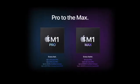So it's really important to probably upgrade for the little bit of additional money that it is from the Pro to the Max, especially if you're spending that much money anyway. I would highly recommend you consider the Max chip versus the Pro chip. They're both gonna have a 10 core CPU, so they're both 10 cores either way you go, but you're gonna get that upgrade in the GPU and also in some of these other areas that I'm gonna talk about right now.